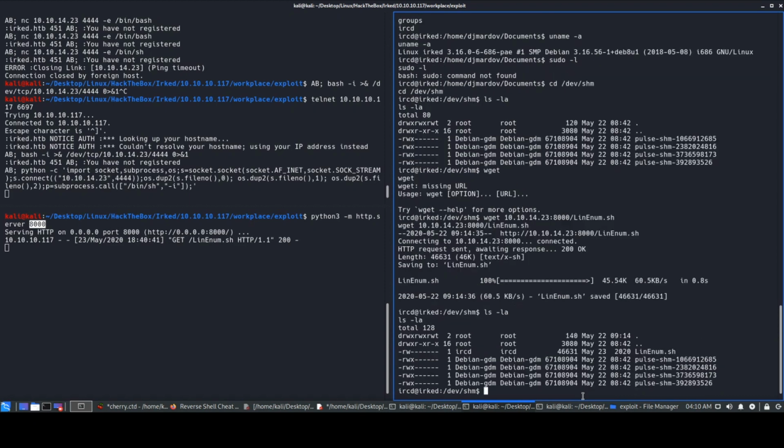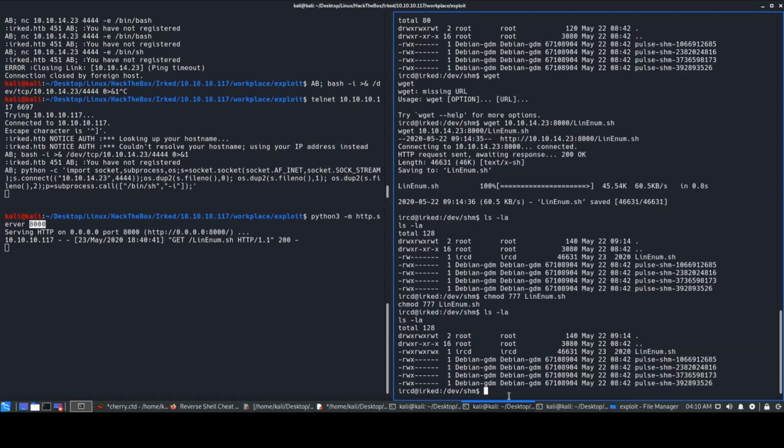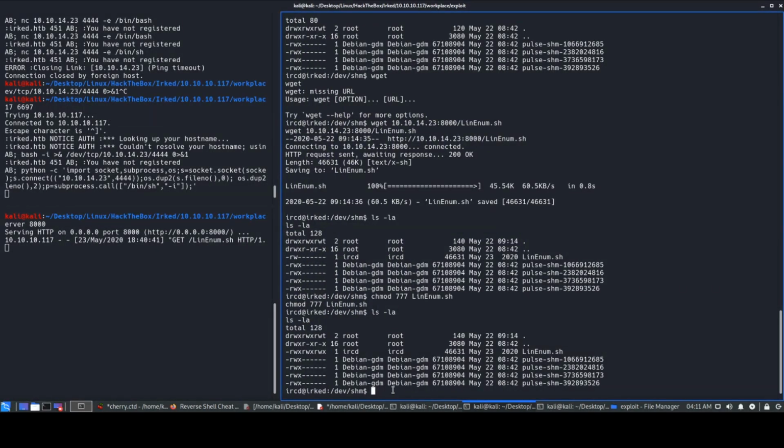So let's just make it executable, so that it executes. Let's give chmod, probably I'll just give 777, and we'll give linenum.sh. Okay, so we have done that. And now probably we can execute that particular LinEnum and just take this.